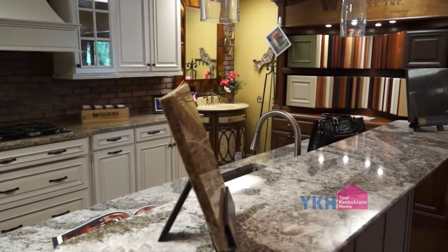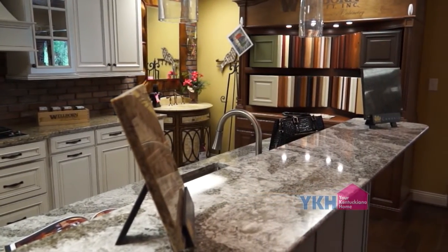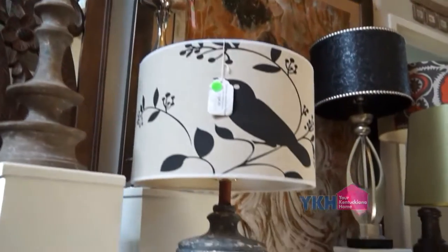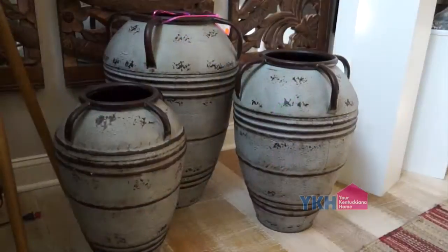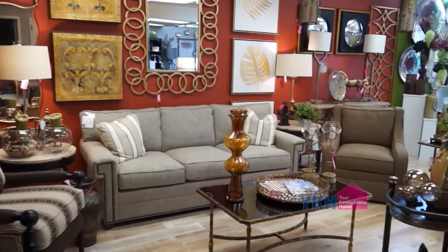There's a lot of decisions that need to be made, and we find that clients get really overwhelmed if they're not utilizing an interior designer to help them. I freelanced for years and had to take clients all over town, and that was very stressful and time consuming. So when I created this store, I made sure it had everything: kitchen cabinets, flooring, lighting, furniture, accessories, custom window treatments, tile, anything that goes inside of a home. And with 8 designers on staff, we can help you with any of your decisions.